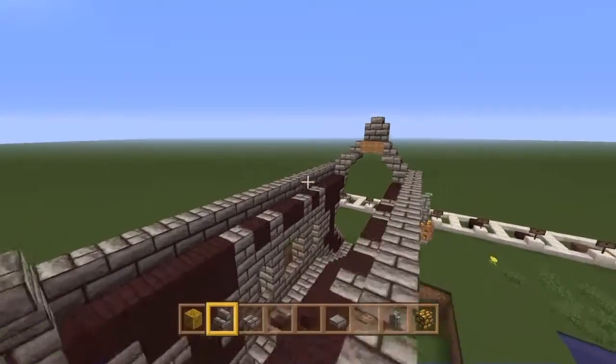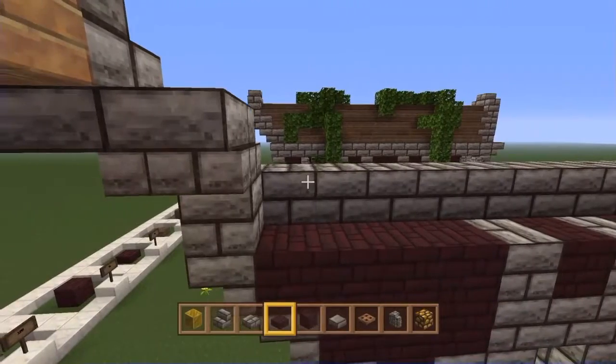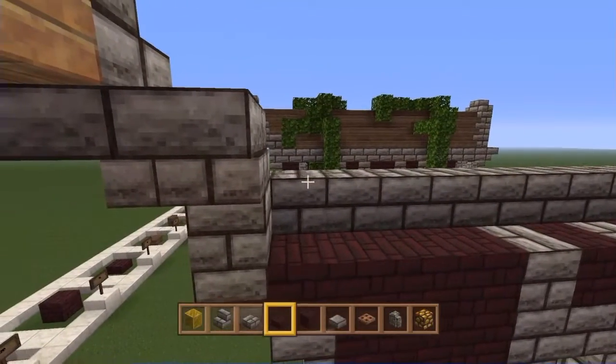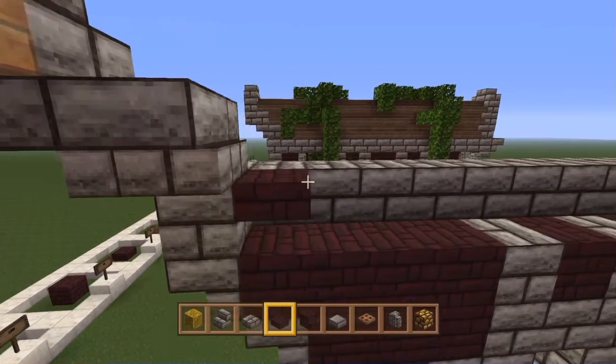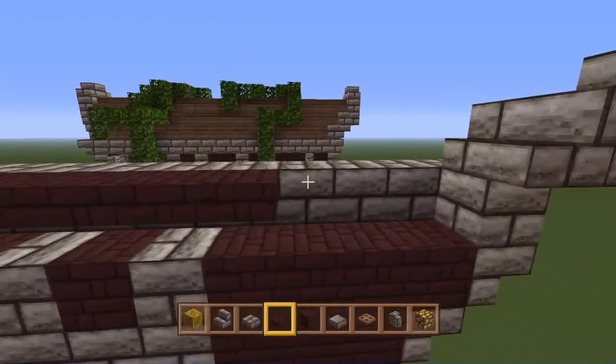And the next thing we're going to do, and this really isn't important. You can skip this part out if you're in survival mode and you're hurting for supplies. But I grab these nether brick slabs and put them on the back side of this.